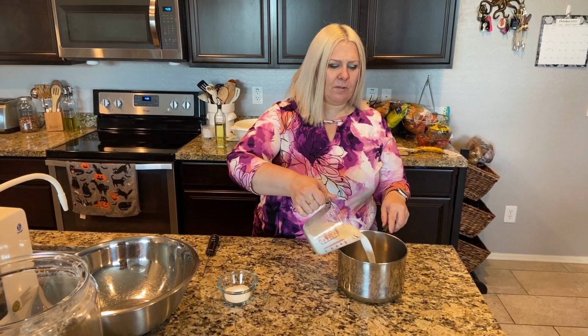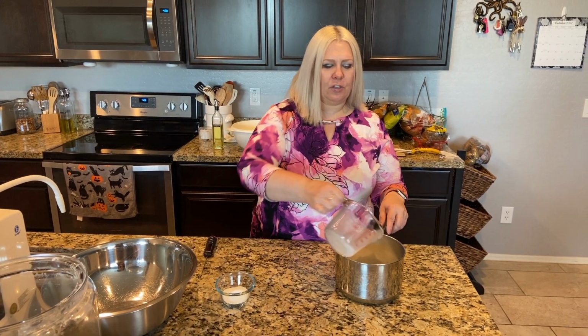First out, I'm going to start with 1.5 cups of rice milk. And we're going to add the sugar, and we're going to heat it up. We only want to heat it up to 110 degrees. And then I'll be right back.